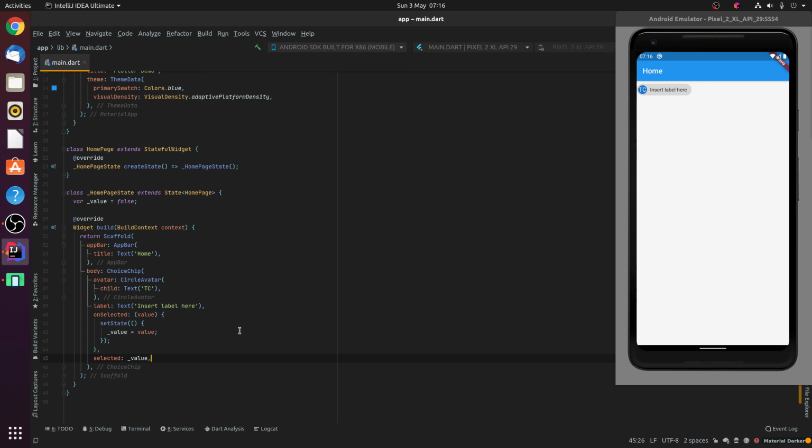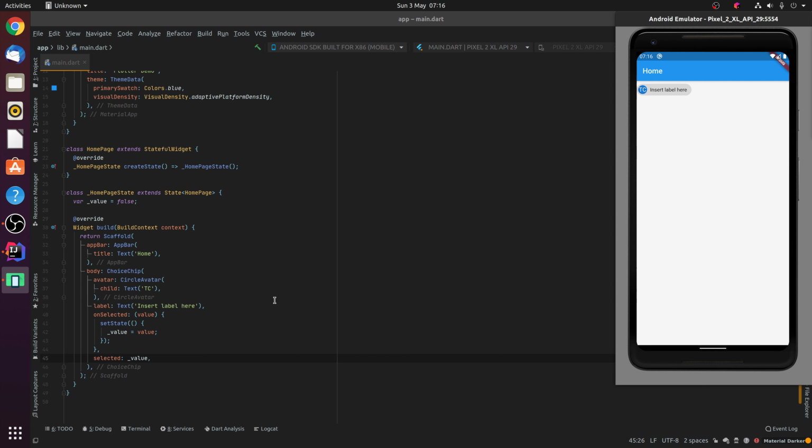Essentially then, the choice chip allows you to have a chip that can be selected and deselected by the user. This works slightly differently to the conventional chip widget, which simply displays information on the page without allowing the user to select the chip and deselect it. And the choice chip also works differently to the action chip widget.